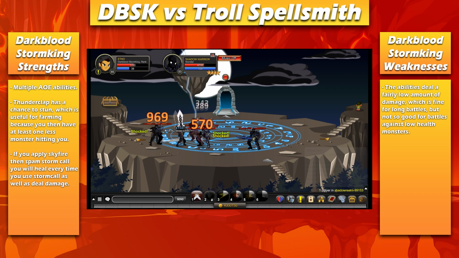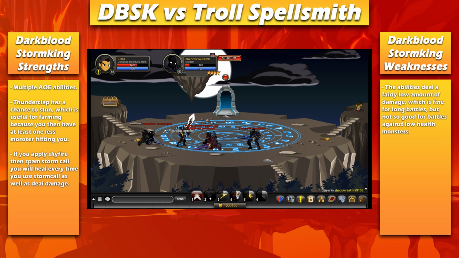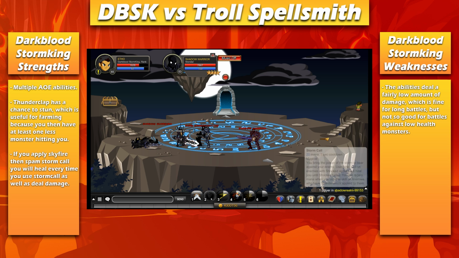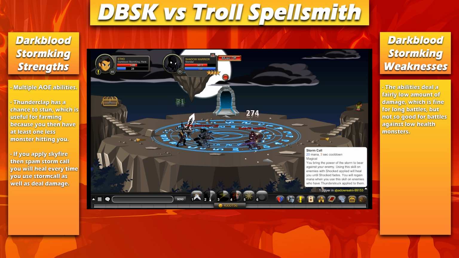If you apply Skyfire, then spam Stormcall, you need to keep in mind that Stormcall's cooldown is 3 seconds. You'll heal every time you use Stormcall, as well as deal damage, and I think it's for 10 seconds, but then you can keep applying Skyfire, and so you can have Skyfire constantly applied with Stormcall just spamming constantly, so you have a constant heal, and the heal is around 250 to 300, sort of around that range, so it's a pretty decent heal, especially for how often you can do it.